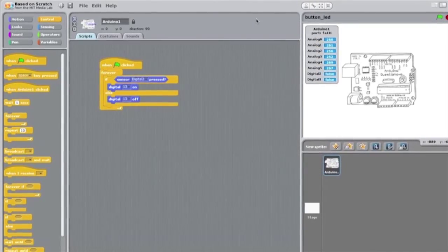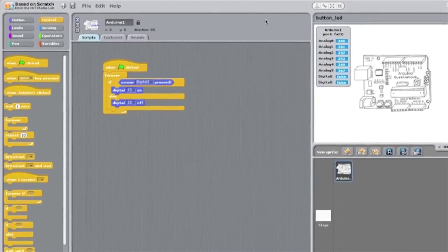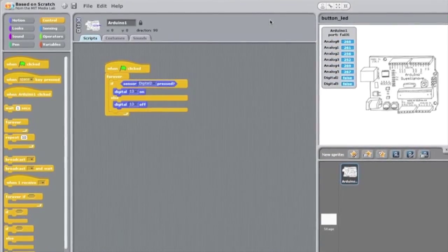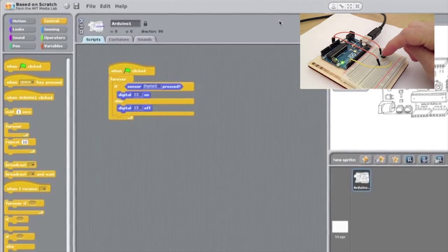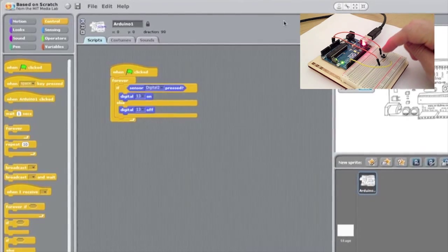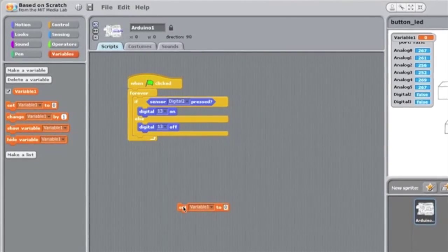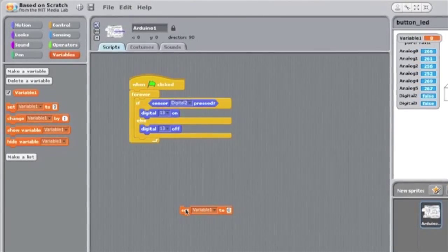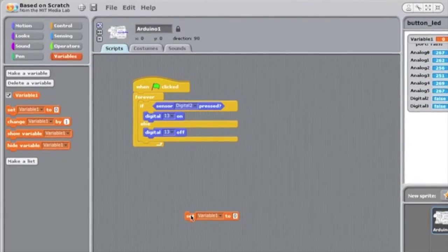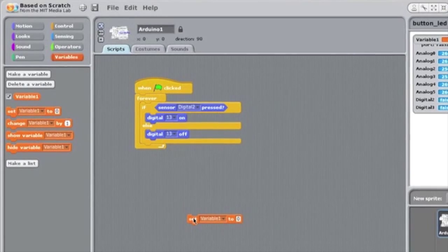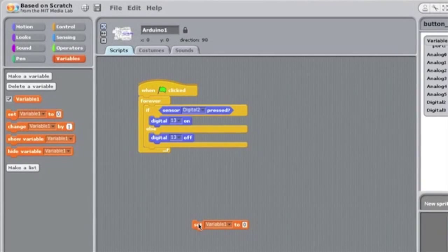However, the programming interface won't do the thinking for them, and the program we are trying to write turns out to be quite challenging. In order to turn our push-button circuit into an alternating action switch, we need variables, which we can create in the Variables tab in the Blocks palette. There is no way around it. The variable will keep track of the state of the button. In fact, we will need 3 variables, one for the current state of the button, another to hold the previous state of the button, and one that keeps track of whether the LED is on or off.